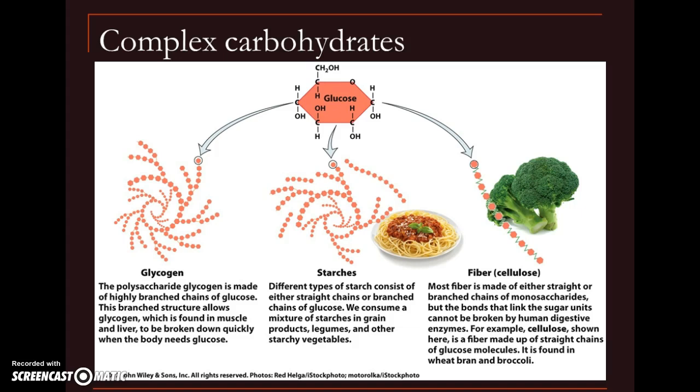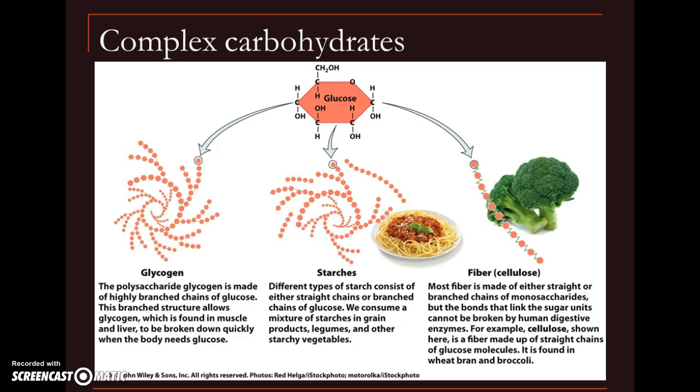The glycogen found in muscle and liver, as I mentioned, can be broken down really quickly when the body needs glucose. The muscle glycogen is used right away in the muscle as the muscles need to contract to use that energy, and then the liver glycogen is broken down to release into the blood to raise blood glucose once blood glucose is low after an insulin response, a couple hours after a meal.